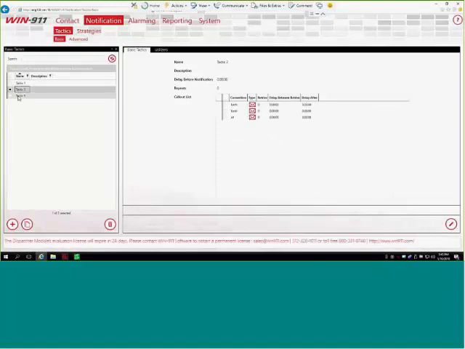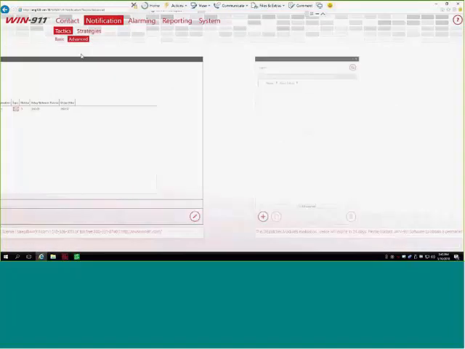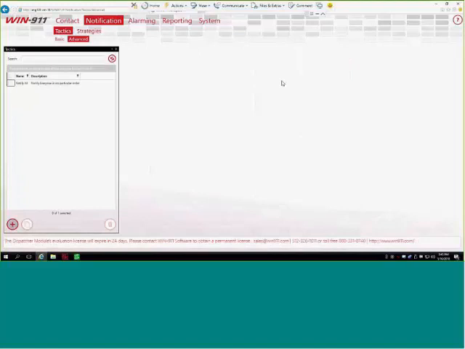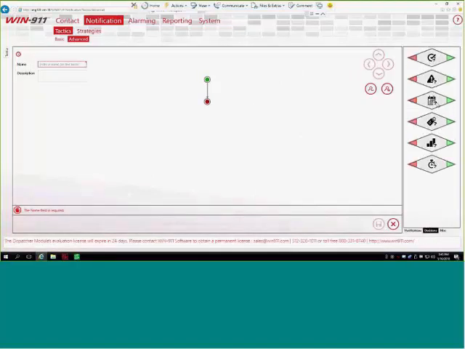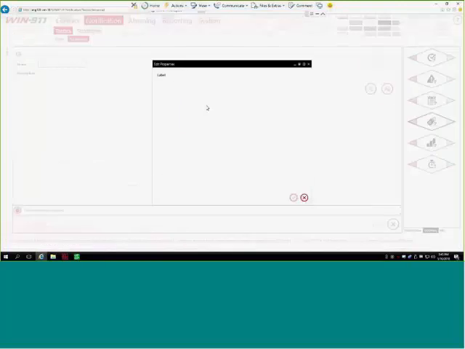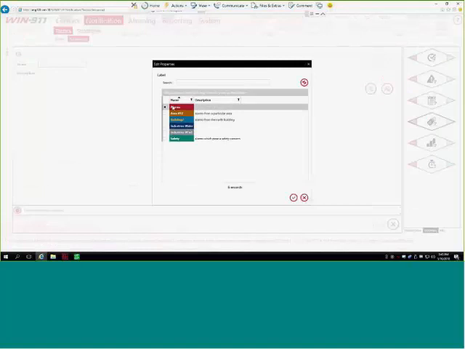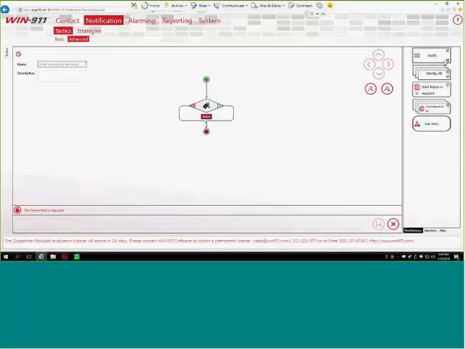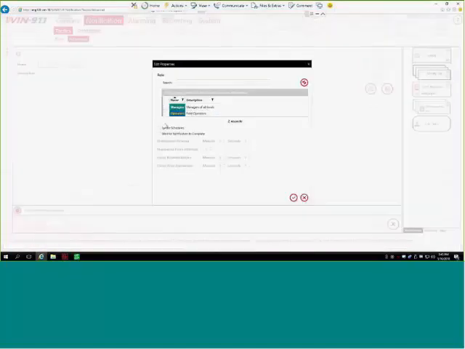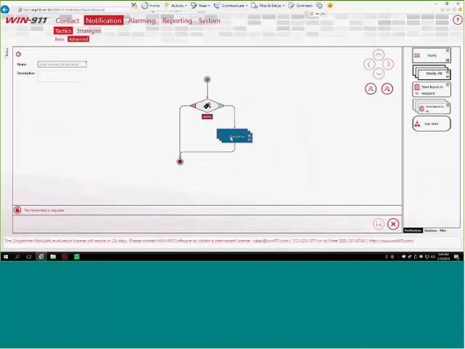So I've created 3 of these tactics already. If I wanted to create an advanced tactic, I could. I don't think I'm going to do that for the demo, but just to show you what that looks like, actually maybe I just will. If I drag a decision block, a label decision block, I can configure it. I'm going to say, does it belong to the alarms group? Then I could notify a group of people. Let's say operators, because I don't have any roles set up.